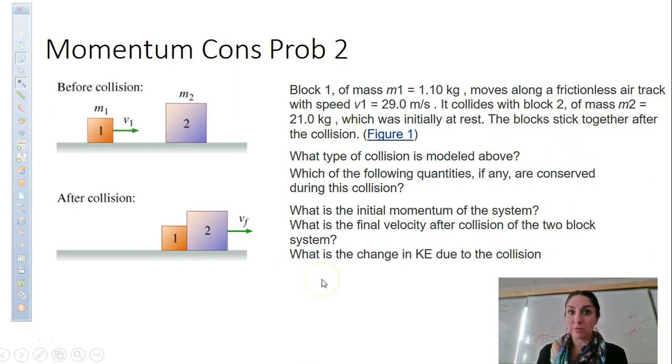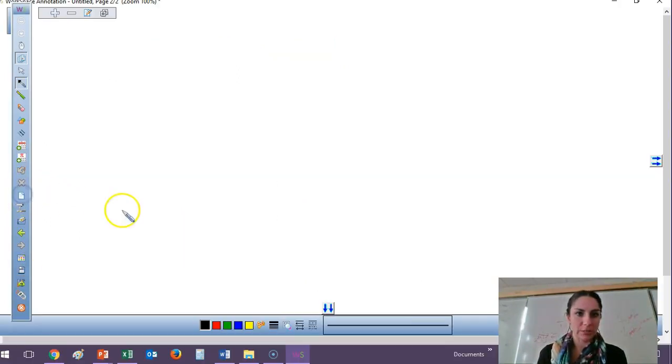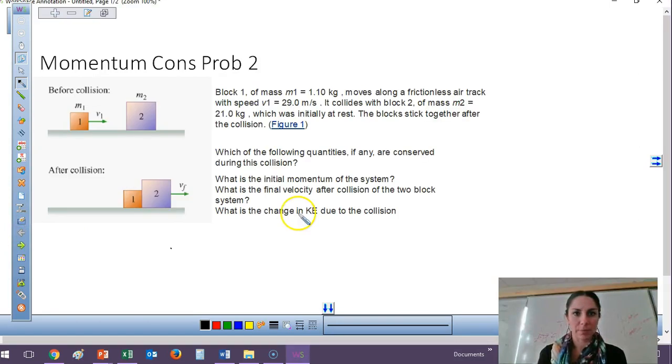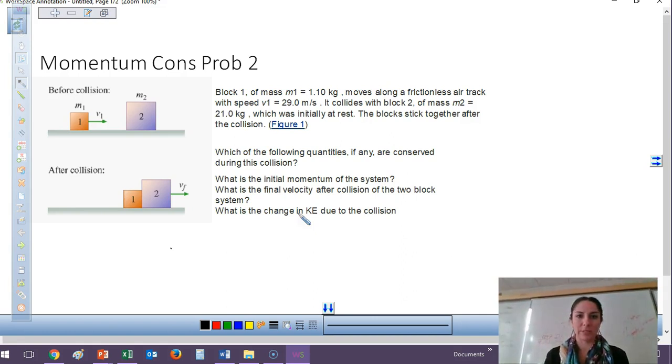So we're going to answer the following questions. I actually put this already on my sheet. There we go. You grab this. Okay, so here we go. In this question, we have a couple things to address. The first one says, which of the following quantities, if any, are conserved during the collision?